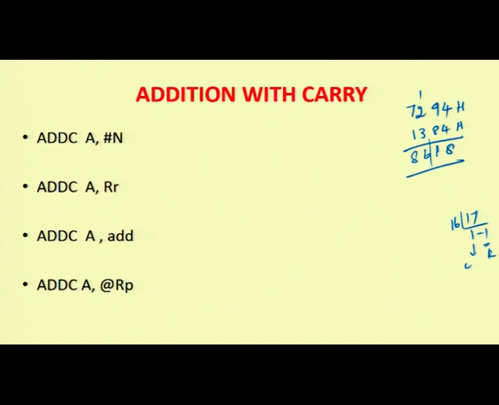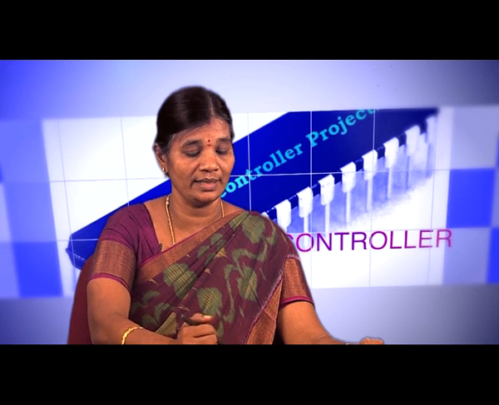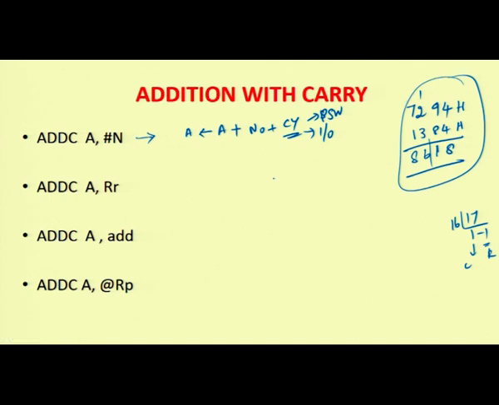But how the function performs it, during the execution, the accumulator result is the accumulator plus the given number plus the carry flag in the program status word. Okay. In the program status word, if the carry is set it will be considered as 1, or 0 otherwise. If a carry occurred, plus 1 will be performed, or 0. Okay. The same thing is repeated for the remaining register, direct and indirect modes. Suppose I ask you to write the program for this. So, how will you write it initially?